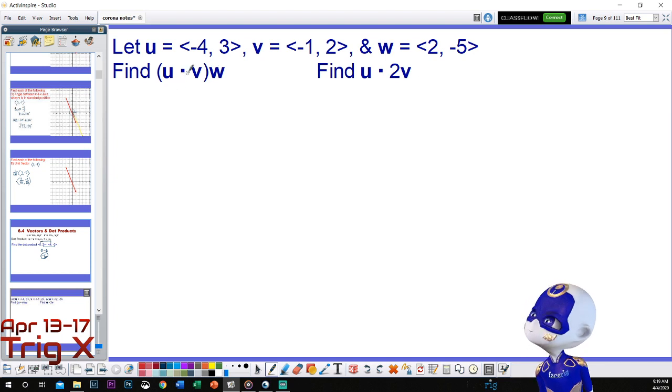Next, we're going to do the same thing. We're just going to put in a little extra fluff here. So there's our u, there's our v, there's our w. Those are all just given to you. They'll be different every single time we do a problem.